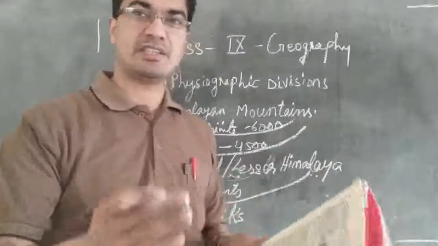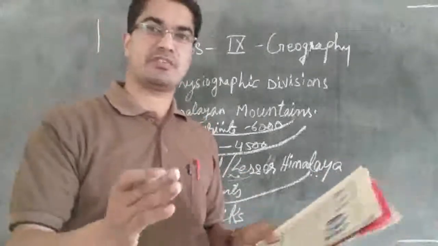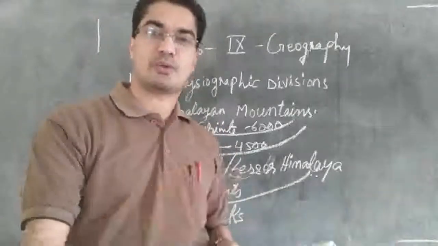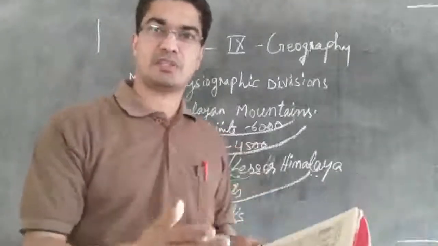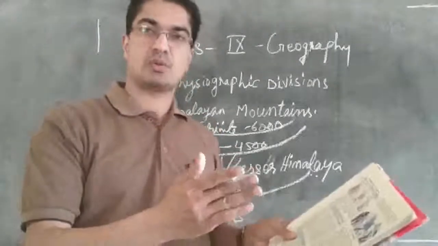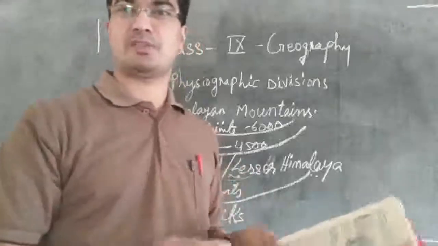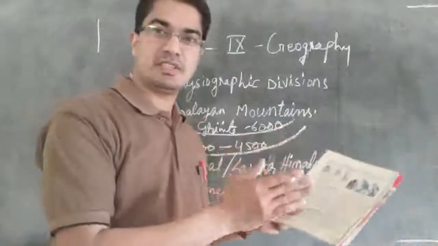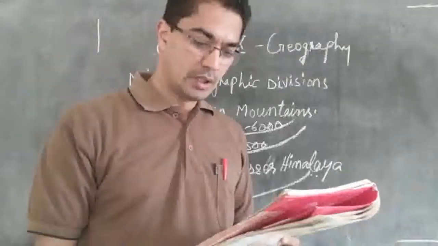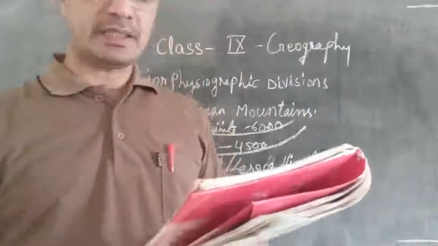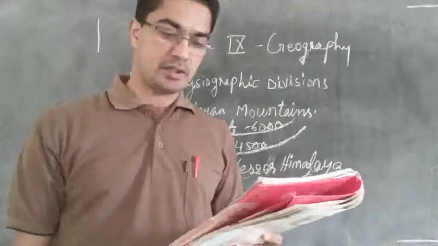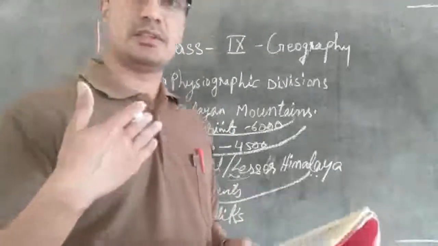So between each river, it is falling in different states, and people call them related to their own states. So if it is passing through Assam, then they call it Assam Himalaya. When it is passing through the Punjab area, that area is known as Punjab Himalaya. When it is in Kashmir, it is known as Kashmir Himalaya, and so on. And these are regional names also in these broad categories.